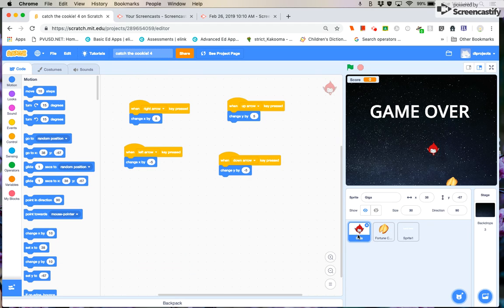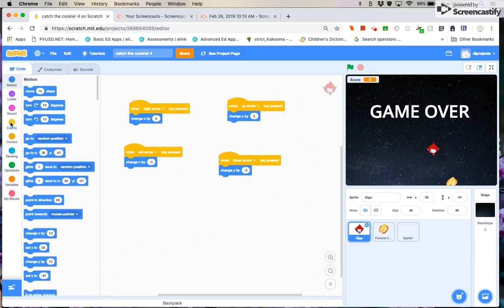So I'm going to select her. You should select whoever your catching sprite is. And the first thing we're going to do is add some code to really specify where we want this little guy to be at the beginning of the game and how we want it to look and what size we want it to be. Because we're going to change all those things when the player wins. So we have to say how we want it to start, and then we're going to say what we want to happen when the player wins.